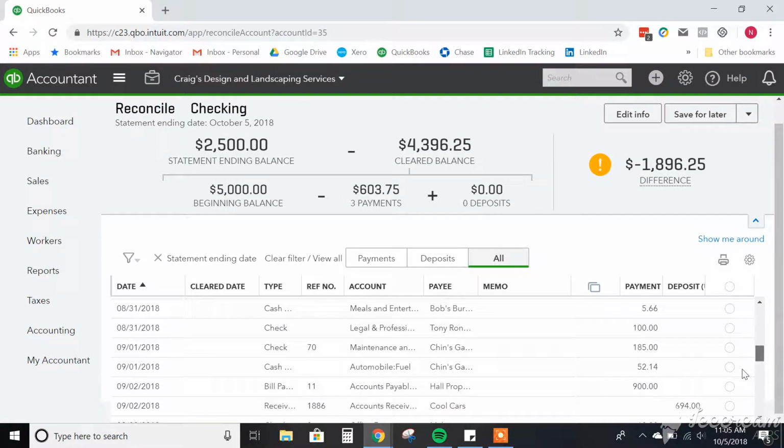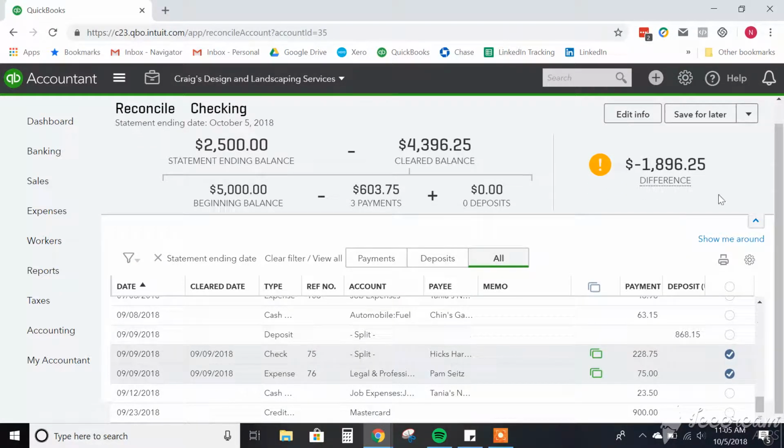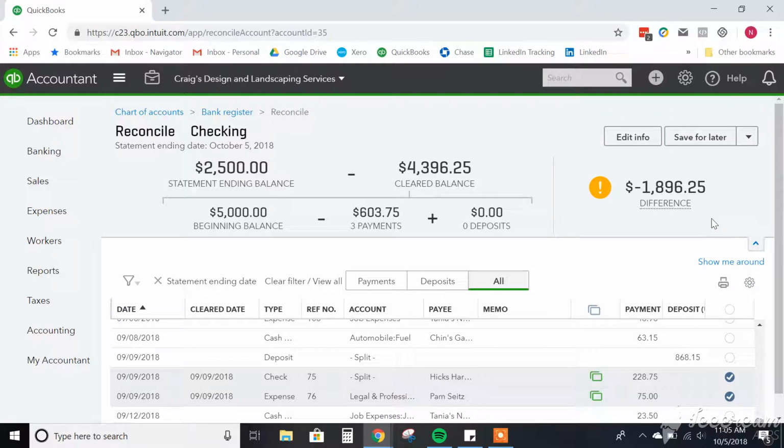And when you do that, once you get through all these, you're going to press finish on the bottom, and it's basically going to pull up a nice little report for you to show all the transactions that happened and that you are reconciled and all good to go. So that's a little bit about the process. If you have any questions, I'd love to hear them and talk through those with you. But this is a great service that is necessary for your books every month to keep them secure and just make sure you know what's happening inside of your business.